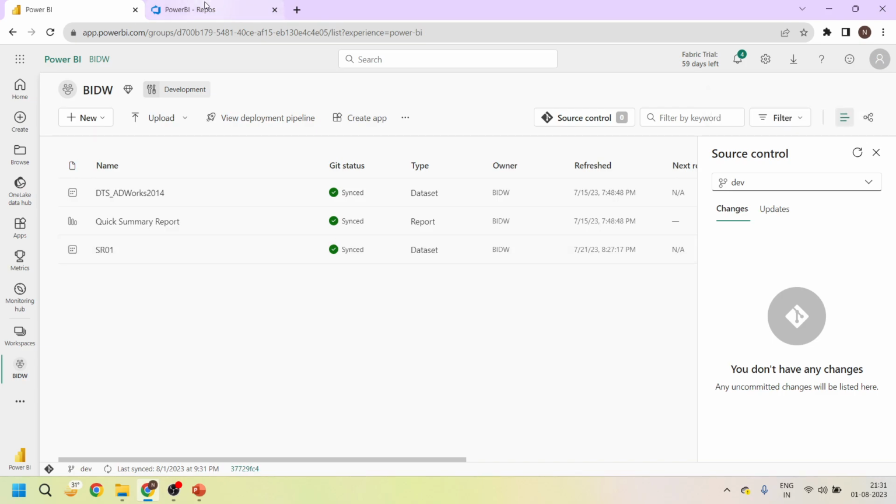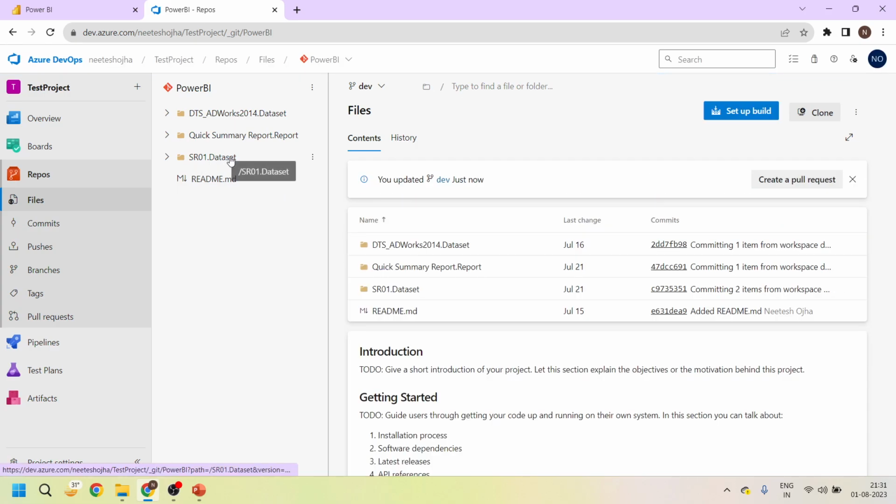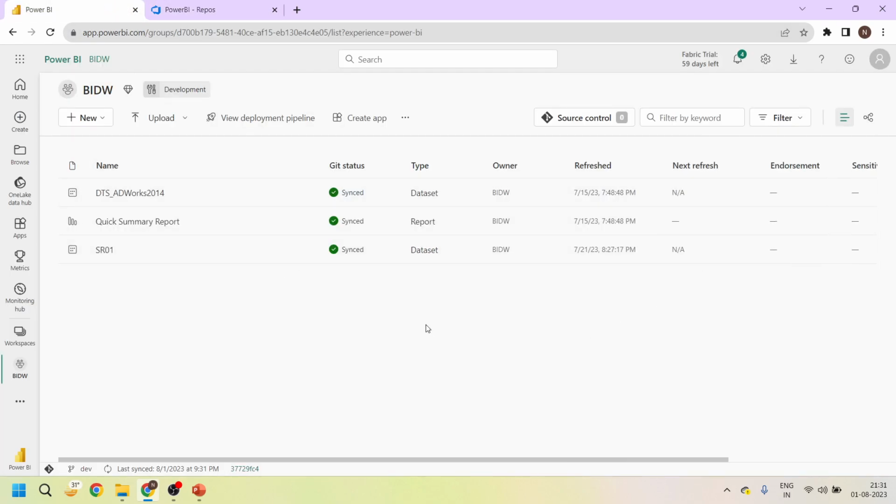And now if I just go to the repo and refresh our report in Azure DevOps, you can look at here, this report is not at all there. Okay, it is not part of the repo now. So that's how the delete operation works, and now repo and our Power BI workspace are aligned to each other.